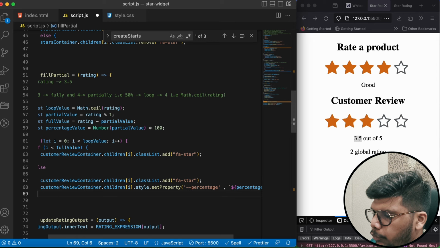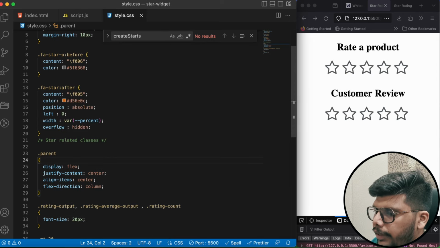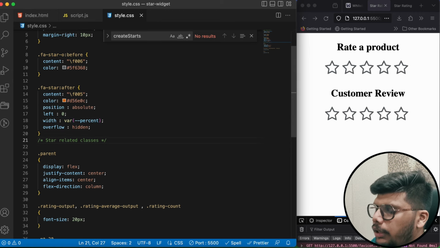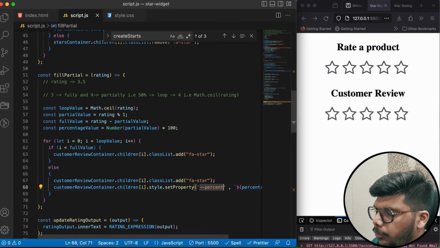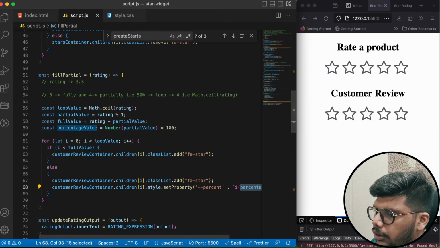So basically what I am doing here is, let me go to my CSS file. Here you can see that I have added this variable in the width part. If I want to add any custom value here, I will do it from JavaScript by using this set property. In the case of partial, I have calculated the percentage value.